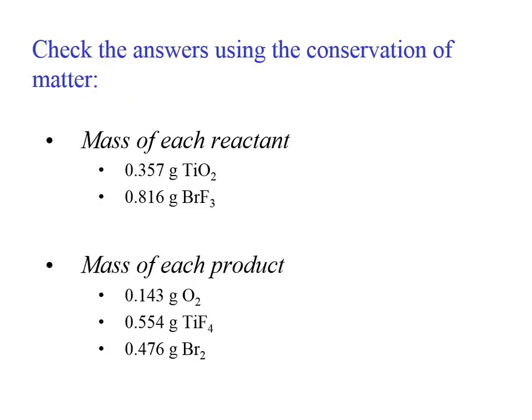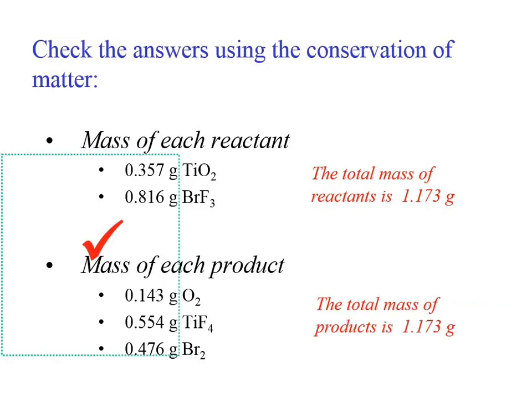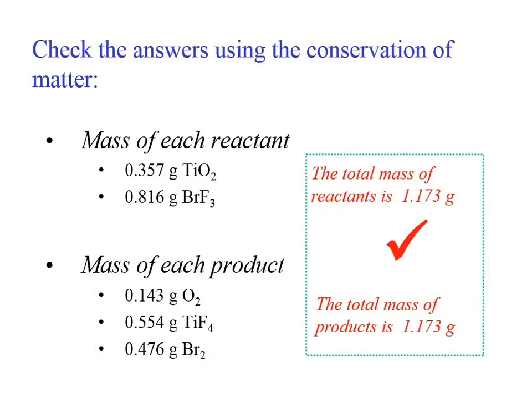This would actually be the next slide, so you kind of had the answers to it. But we talked about a mass balance, the whole idea that the mass you start with, as long as it's not a nuclear reaction, should be reflected in the mass that you end with. So actually, these do check. If you add up the mass of the reactants, you get 1.173. If you add up the mass of the three products, you get 1.173.